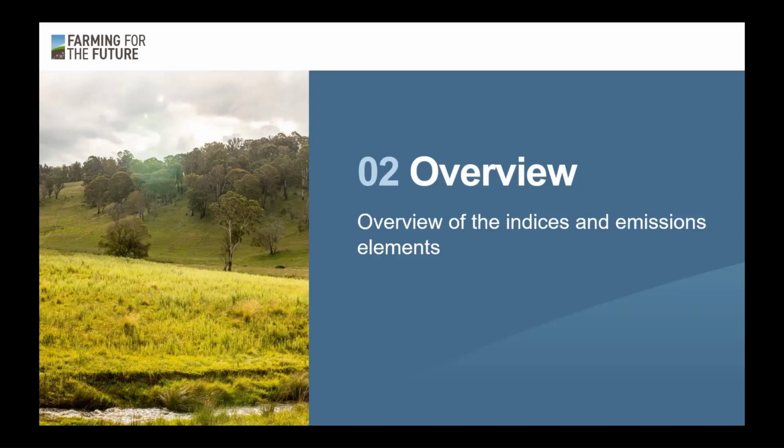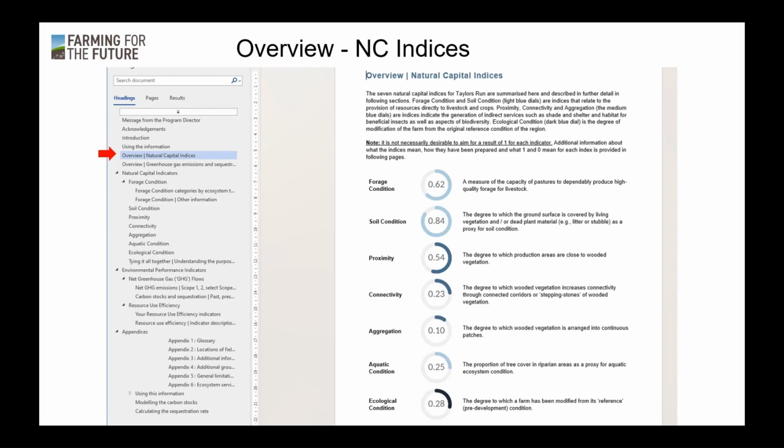The challenge that this creates is that the natural capital comes in all shapes, sizes, and configurations across different farms. As this is a research program, we didn't want to presuppose which elements of the natural capital would have the tightest relationship with farm production. And so we've worked to investigate a range of measures that reflect the different types of natural capital that might be on a farm. In this phase of the research project, we've identified 7 indices that we think capture the variety of natural capital across a farm.